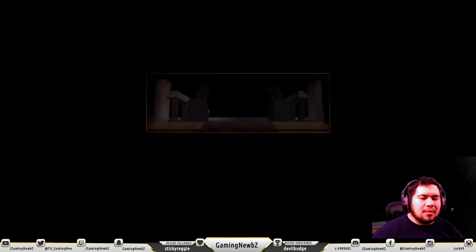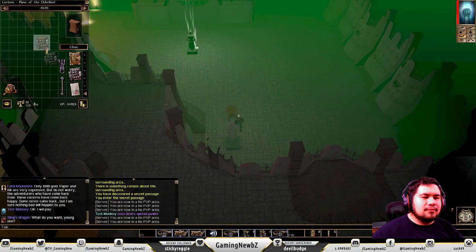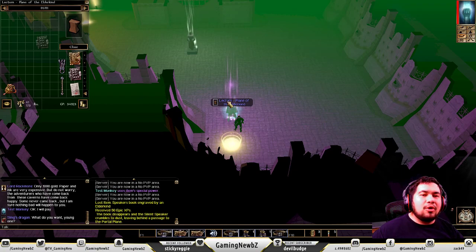Go through, come right here, rub against it, and if you're really good and you have some black magic in your pocket, you can go through and come right here and just quickly dump the book in. Poof, you're good.